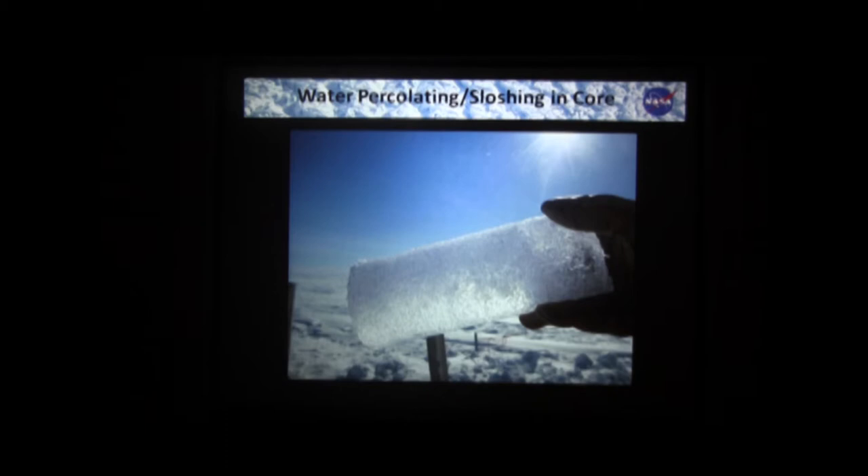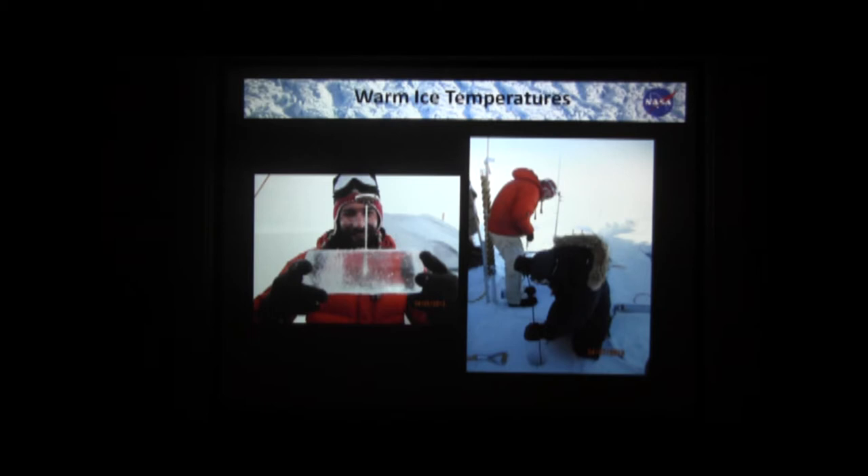Think of this like a snow cone or a slushy — we would pull out the ice cores and see all this water. If you take the ice core, you could slush it back and forth and watch the water go back and forth. We're standing at about negative 20°C at the surface. This water persisted through the winter. When we drilled through it, we drilled through 24 meters of ice with water in it. We took the temperatures of the ice cores and left a temperature string in for a year. When we got to 12 meters down — about four stories into the ice sheet — it was zero degrees, and it remained at zero degrees all year round. Warm ice flows faster than cold ice. We had been predicting this ice to be very cold and it's actually quite warm.